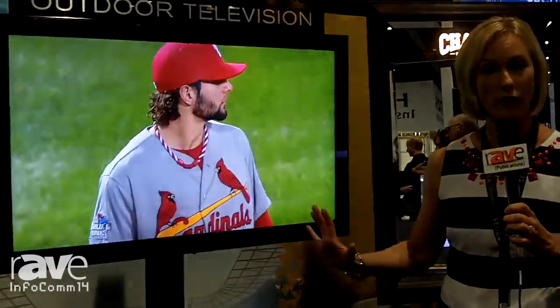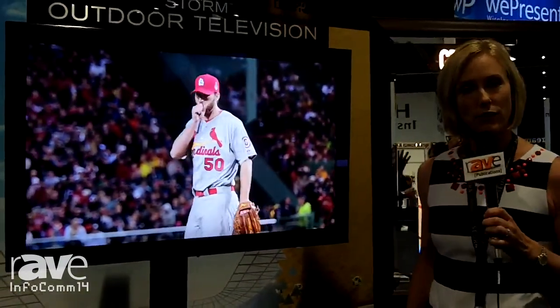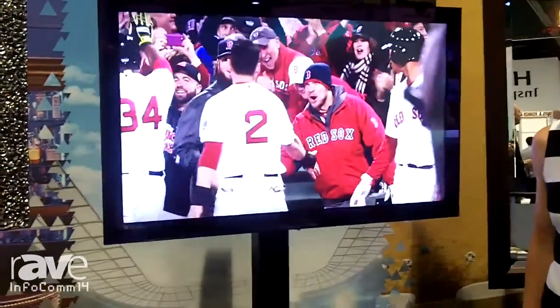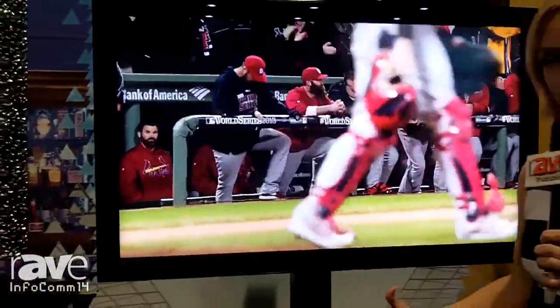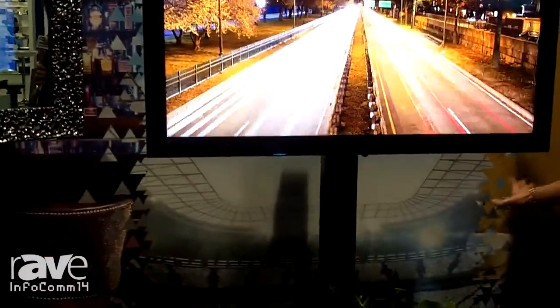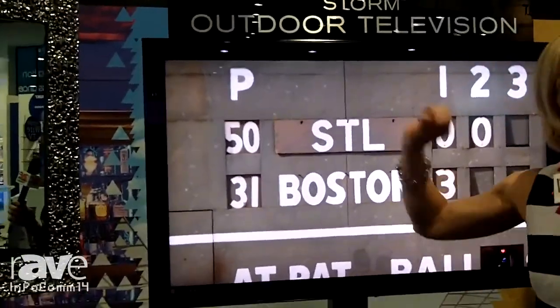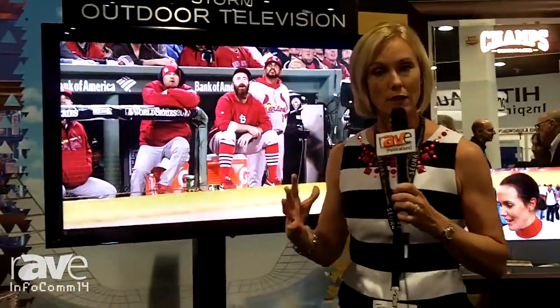That coating completely refracts all the sunlight that you might get on there so you don't have any glare. In addition to that, it's got a UV coating that basically prevents it from going isotropic, so you don't get that blackout effect that can happen with a traditional indoor TV. It also has an active airflow system — a cooling system that comes in from the bottom, passes across the front and the back of the components, and then is expelled to the top, so it's always very efficient in how it's cooling the system.